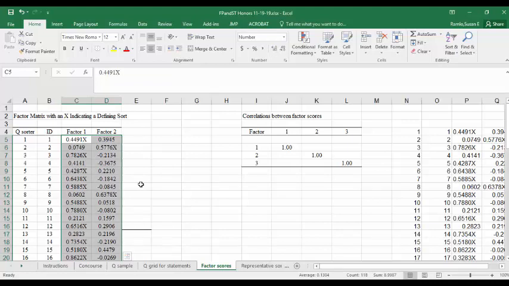I could also go in, sometimes I just truncate these as well. I can go in and make the ones with X's also highlighted. Sometimes that's a nice way of helping show where these people were identified. Typically, especially with so many sorters, I don't use this in a publication. I wouldn't use this table in a publication.